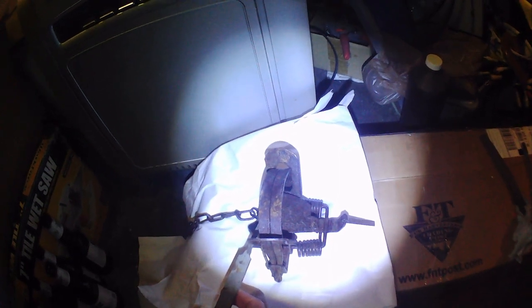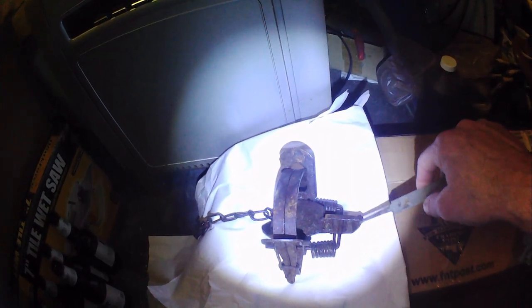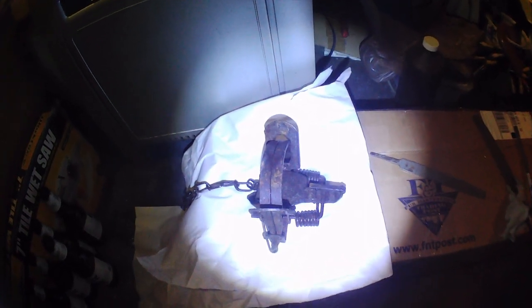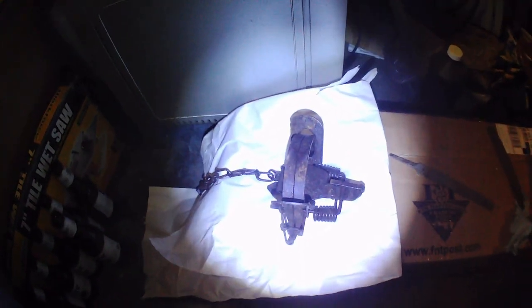The other thing is these pans are never level. A lot of times they are straight out of the box. They're sitting up like this. You're never going to catch anything like that. So to adjust that pan to where it's level with the jaws, you take and put a screwdriver. They make a special tool for this, I highly recommend. But you stick a screwdriver in there and bend this up. You can put pliers on it and do it, but there's a good chance you will bend one of these tabs more than the other and it won't fire straight. But you can stick a screwdriver there and bend that up to get your pan level after you night latch it and set your pan tension. But like I say, I'm not a fan of Duke traps. They're cheap, but I have a bunch of them and they're all going into the field for a Hail Mary.